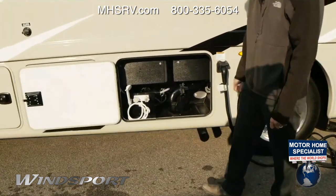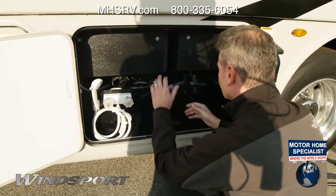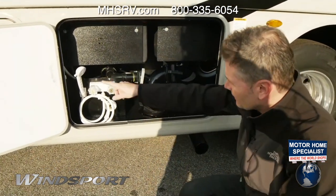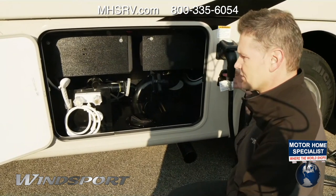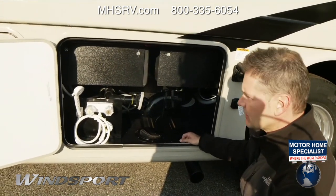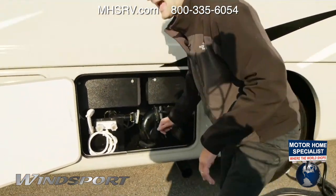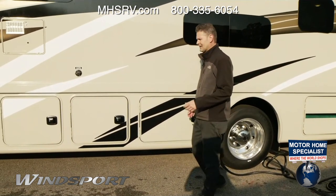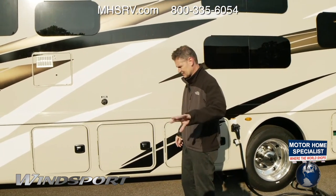Slam latch storage bay doors. This is your black tank. You have the exterior shower and a tank flush — and this swivels, which is nice. When you're at camp pulling your handles, go black then gray, make sure everything is rinsed out, and give it a rinse with your exterior shower. You also have a cable connect if the campground has cable. There's a light in here so if you're draining the tanks at night you can see. Even though this has the Siphon 360 which keeps odors out, I prefer to drain my tanks in the morning and afternoon rather than leaving the handles open.